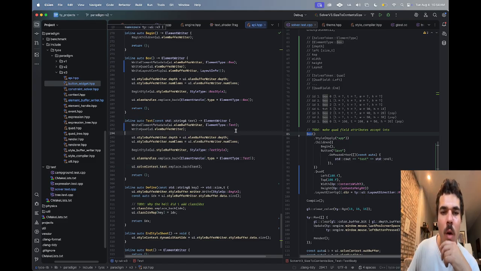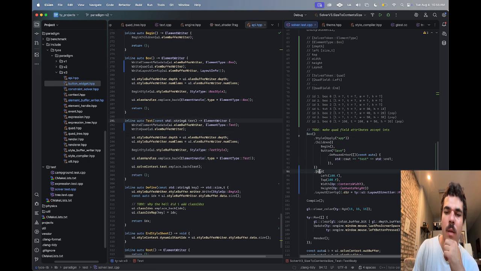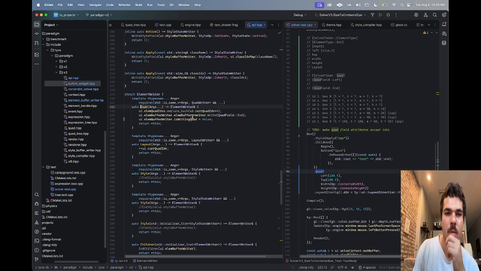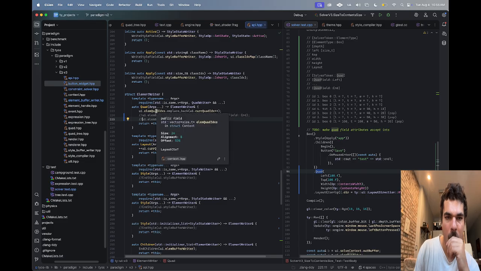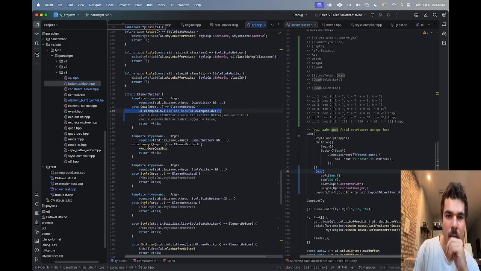Now we want to go back to, now we want to edit these. What does this function actually do? Quad. So we don't need that. We don't need that. This and this.